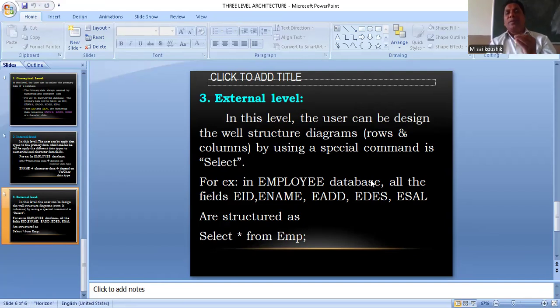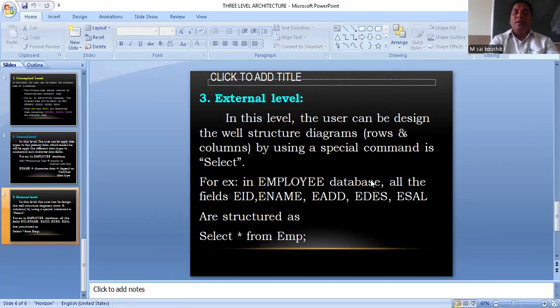Select purely belongs to SQL commands. We will discuss these commands clearly in the next class or a future class, because it is a very important topic. So we'll discuss later, no problem.